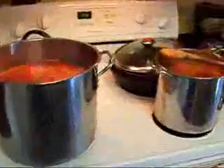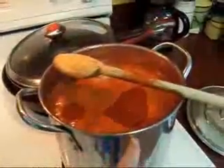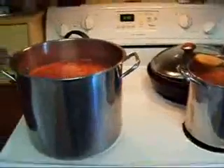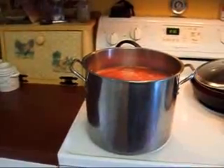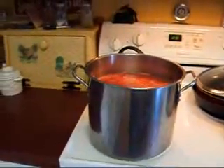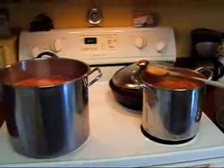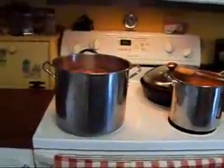I have some sauce already simmering on the stove, and I just need to top this one off. So I think that batch in the sink will do it. This one's been simmering for a while - it was right up at the top and it's gone down about an inch and a half. Then I'll be canning that up when I'm done. I don't like to make spaghetti sauce, taco sauce, pizza sauce all separate, because then I have to figure out how many jars I need of each. I'd rather just make tomato sauce and doctor it up when I open it according to what I'm making with it. Keeps it simple.